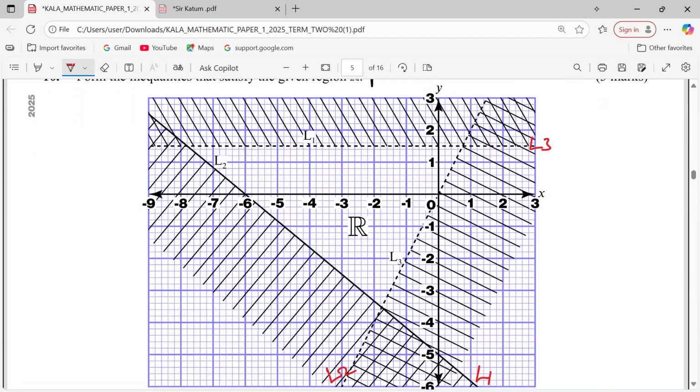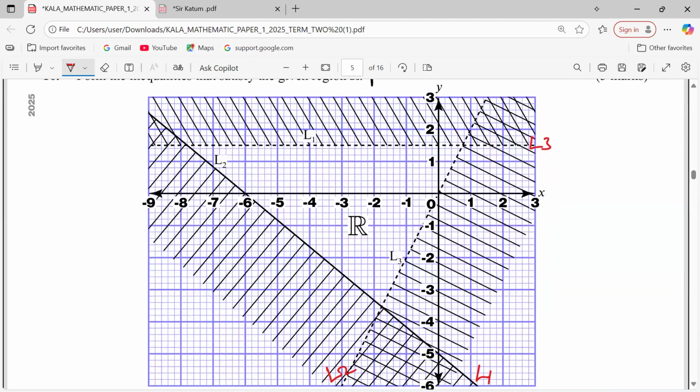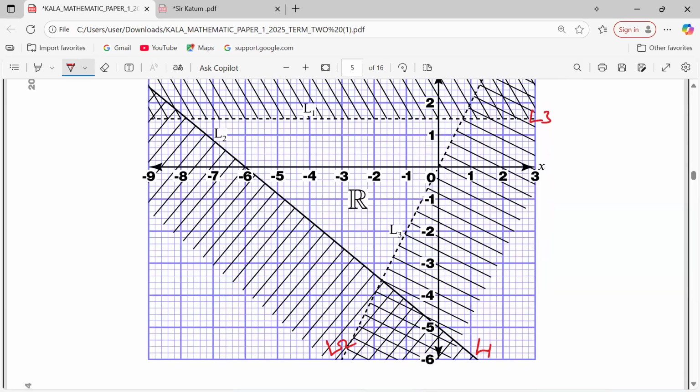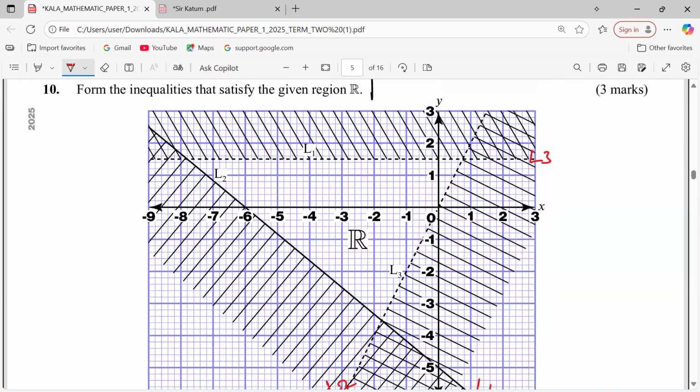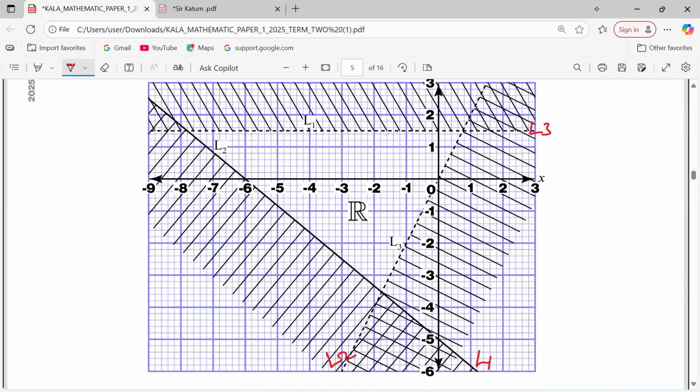Then beginning with L1, inequalities are plotted using borderlines. So we first get the equation of the borderlines. For us to get the equation, we need to start with the gradient. What is the gradient of this line? We first establish some of the coordinates where it passes, like -6, 0, and 0, -5. So the gradient of line 1 shall be -5 minus 0, change in y, out of 0 minus -6, giving us -5/6.